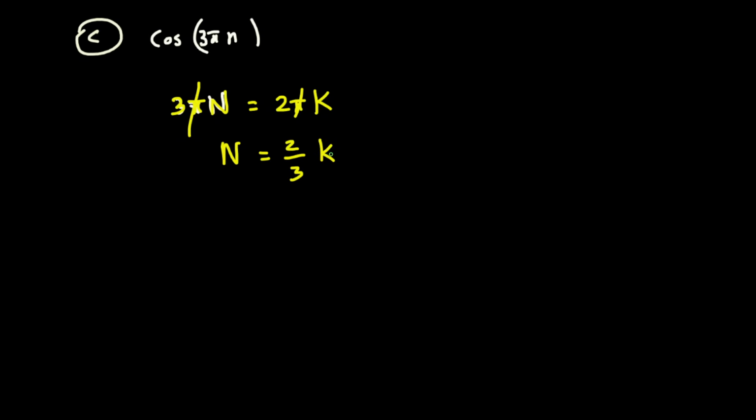If I substitute 1, that doesn't become an integer. We should have an integer for this, so I go for the next integer possible, which is 2. 2 also doesn't make this an integer, because 4 over 3 is not an integer. So next I go for 3. If I substitute 3, the 3 cancels and makes this a 2, and that's our fundamental period. Since we have an integer, this is periodic and it has a fundamental period of 2. So this is also periodic.